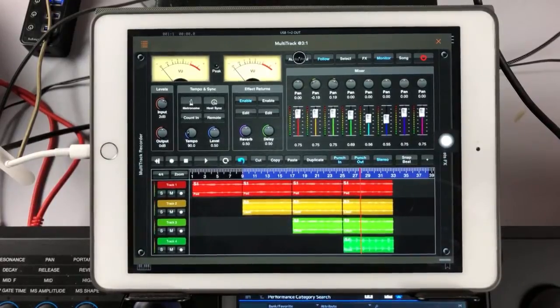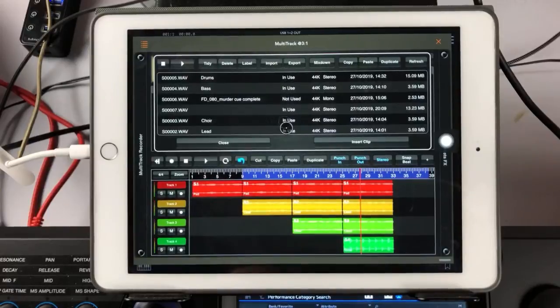And if we go into our audio pool now, you'll see the stuff that's included. If it's not included, it says in use. If it's in use, it's in the track. If it's not in use, it's not in the track. If you hit tidy, anything that is not in this track will disappear, and it will be gone forever, never to be found anywhere else ever again. That's just important to remember.